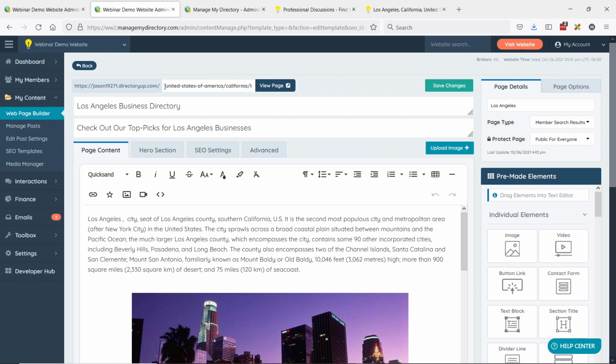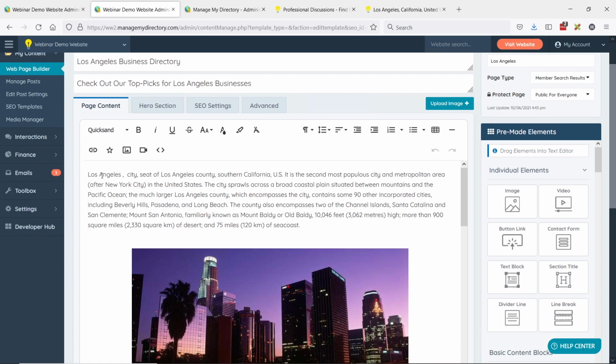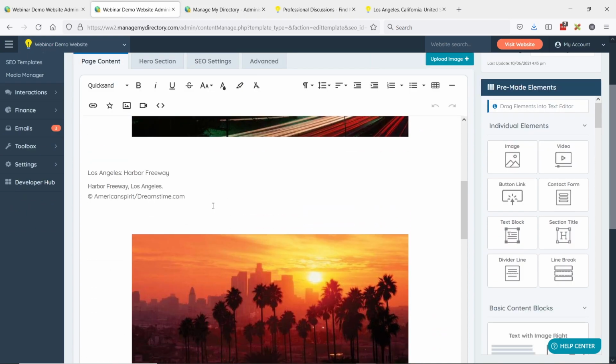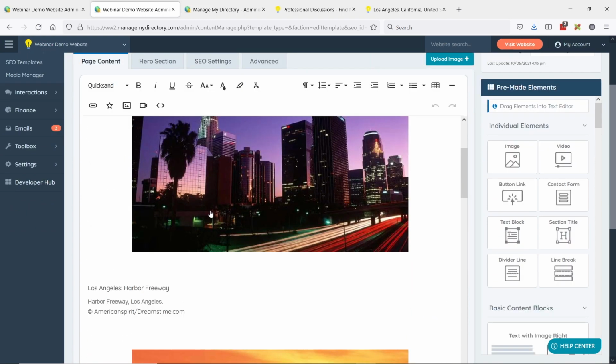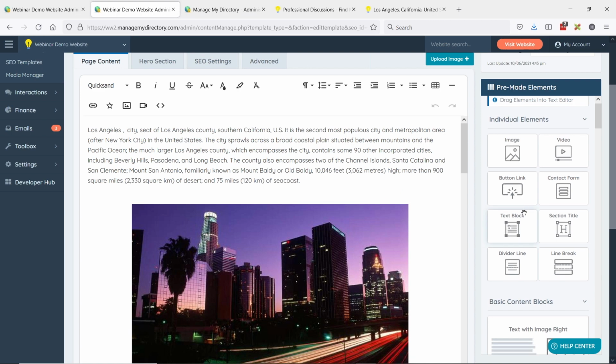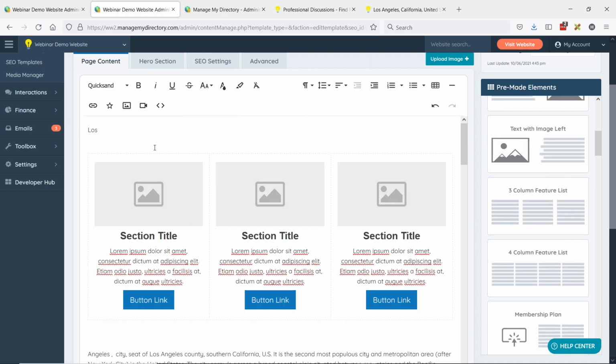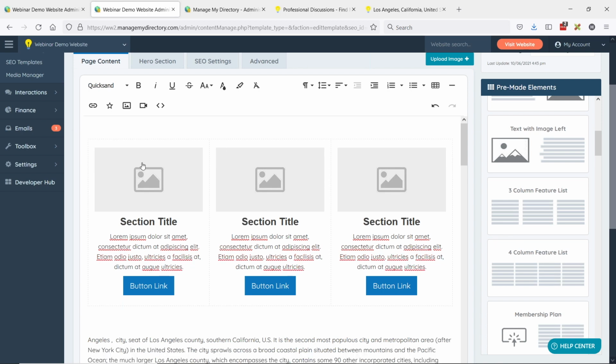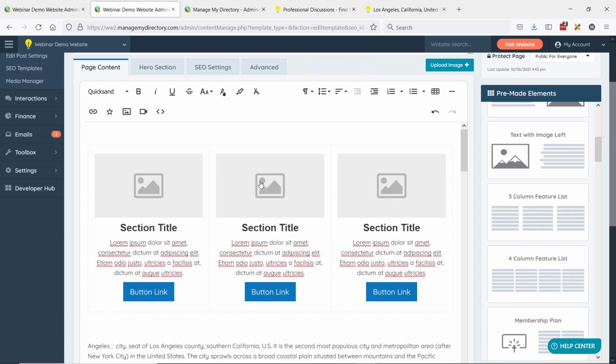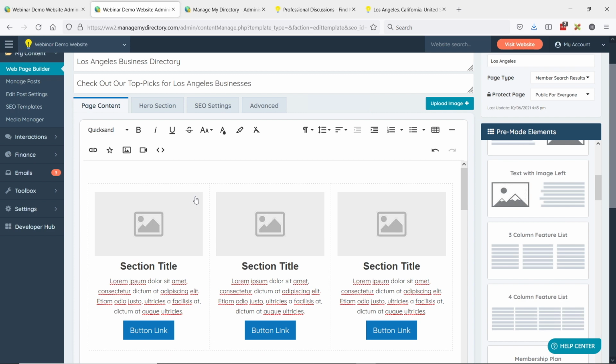And we can see a few things here. The URL is here, /California, Los Angeles. The page type is member search results page. And this is that content that I copy and pasted from Wikipedia in this case. However, you don't need just text and images. You could put in content blocks and link to some probably more useful things around your site, also corresponding in this case to Los Angeles.